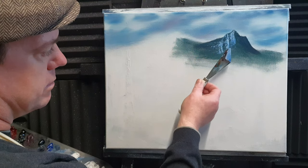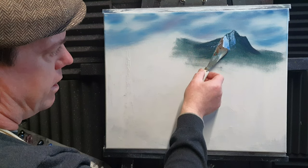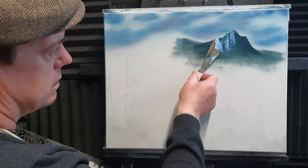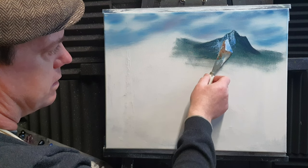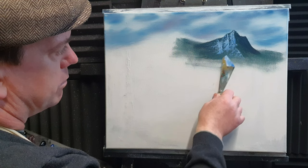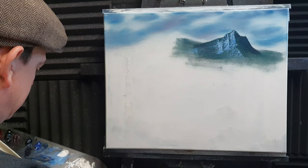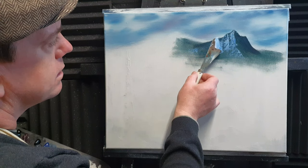And because this is dry, you can actually stroke your arm across it, your fingers across it, without getting lots of paint on your fingers. Makes a bit of sense. Because you want basically the palette knife to be almost flat. Flat to the canvas.